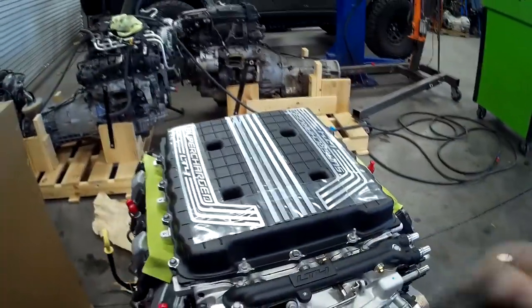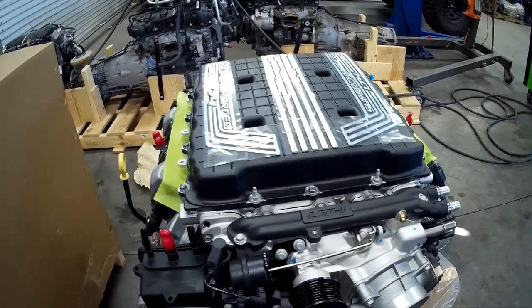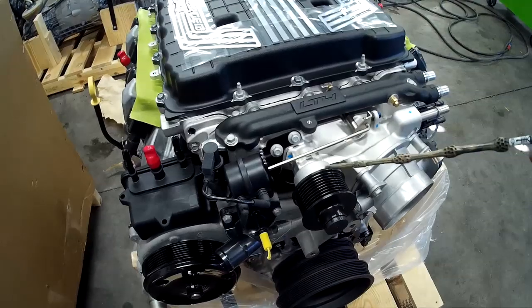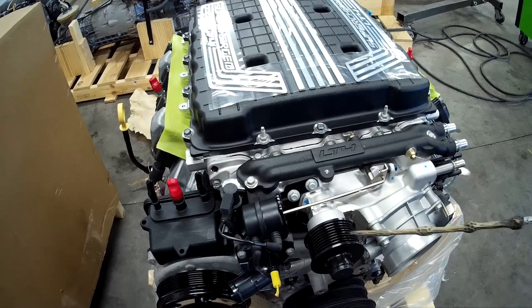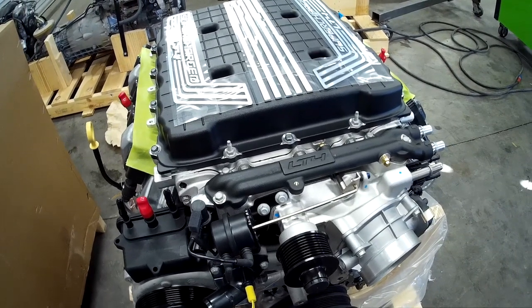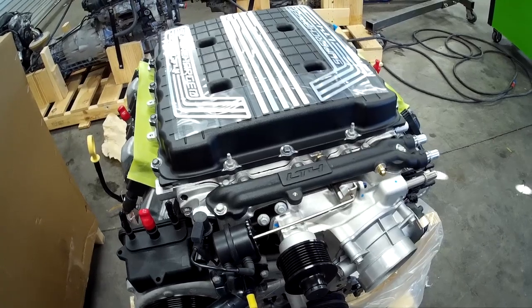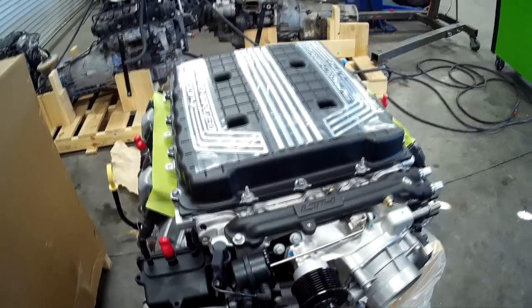This is going to be a vent tube — there's one on each side — and then another one here. All three are part of the crankcase ventilation system. This here is the drive for our blower, and we went to an eight-groove pulley because there's going to be a lot of stress on that belt. I'm actually surprised that GM is running 9.7 PSI on this blower when the static compression is 10 to 1, especially on pump gas. GM has done a phenomenal job keeping this engine streetable.